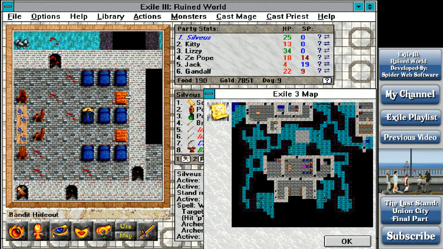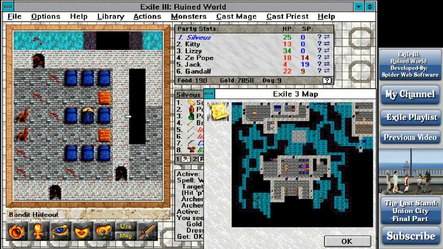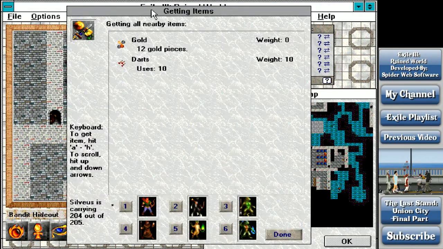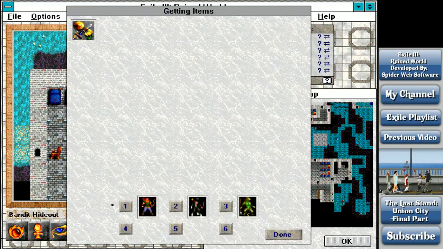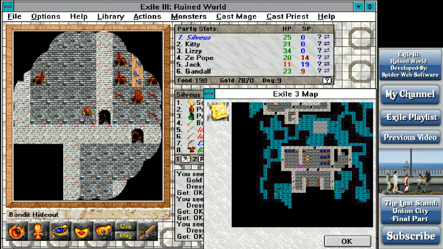There we go. Gold and junk. Gold and junk. I like how it puts me in the bed like I'm sleeping, by the way, when I step over them. Kitty needs some darts. Still not going to use them, though, until I get them identified. Serves me no purpose.